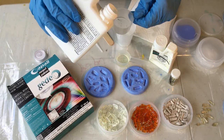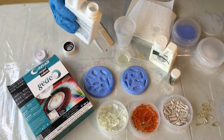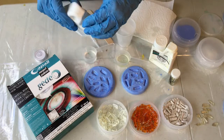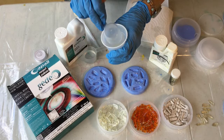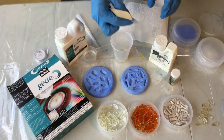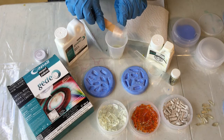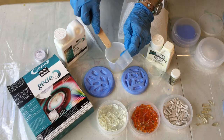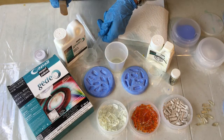That was five milliliters of hardener, and now I'm going to do 10 milliliters of the resin — going to the 10 mark. I need to put in just a tiny bit more. There we go. Now as I work with each one of these containers I close them. I'm going to put the hardener into the cup, then put the cup that goes with the hardener next to the hardener. The resin is really thick so I'm going to make sure I get all of it out for an accurate measurement.